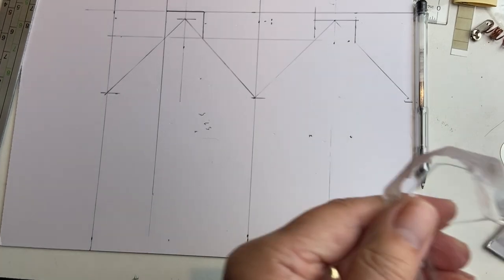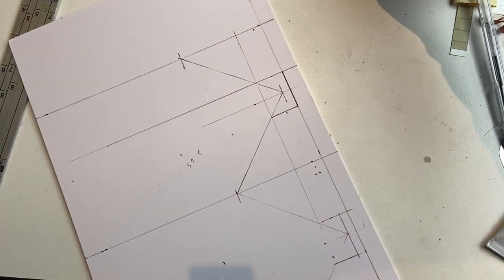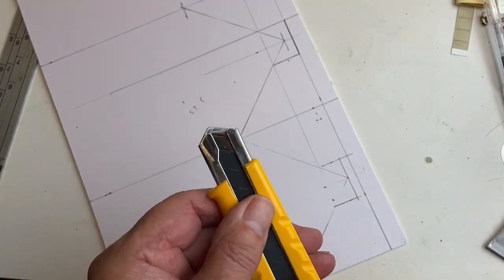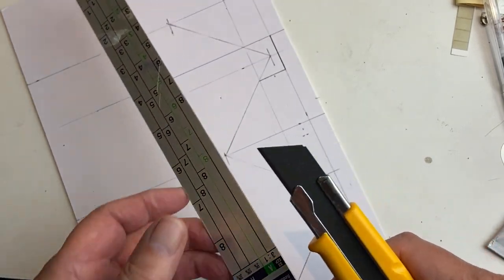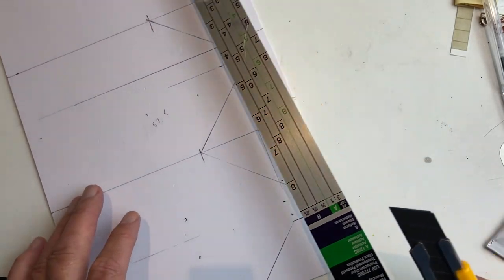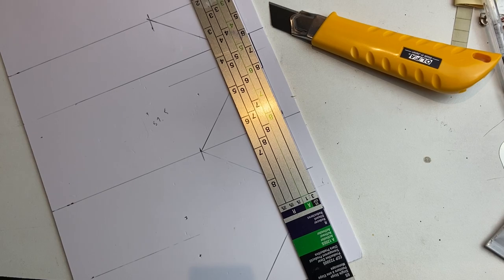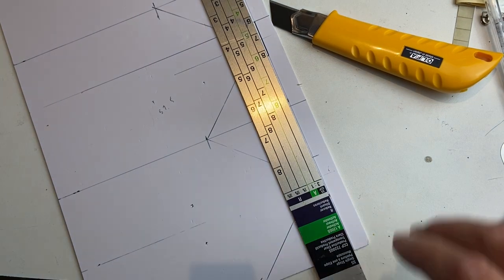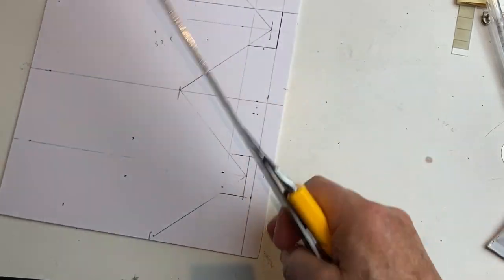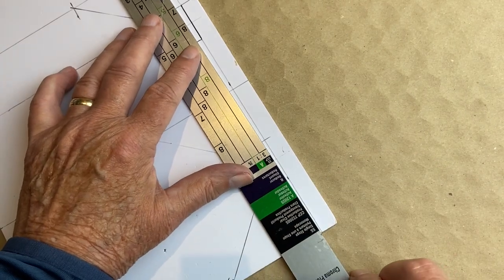Once again, I emphasise you exercising some care when using sharp knives like this. So I'm using a steel rule. Now, I've got a W-shaped one, which is even safer. Now the thing is, I don't want to cut into my drawing table. Now I've got a piece of this corrugated cardboard that comes with large appliances, and that would be ideal to use as a cutting board, as I can't find a suitable size one for this. So this should make it pretty simple.